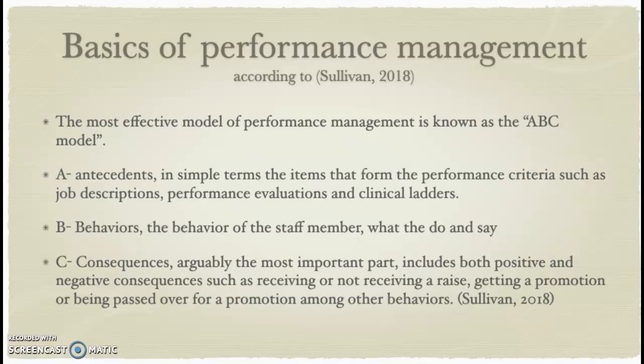Second is the behaviors. Fairly simply, it is what the staff member says and does, how they carry and present themselves. The third, and what is considered the most important, is consequences. They include both positive and negative consequences. Examples would include receiving or not receiving a raise, getting a promotion or getting passed up for a promotion, or whether a vacation request is approved. Without consequences, it is unlikely an employee will have the motivation to improve their job performance.